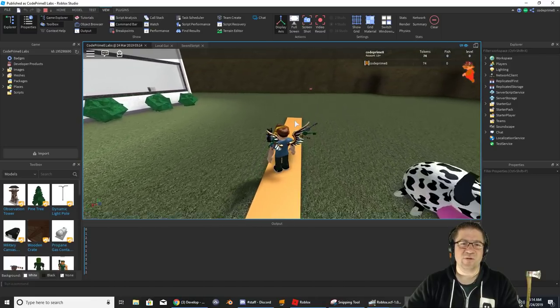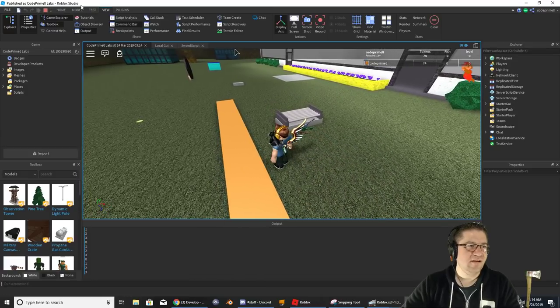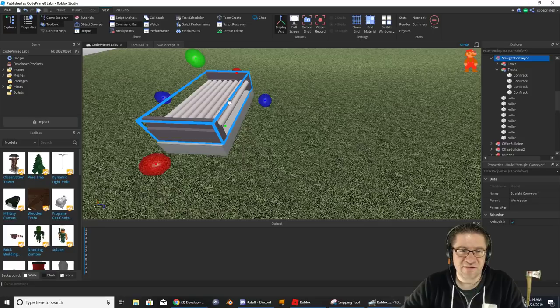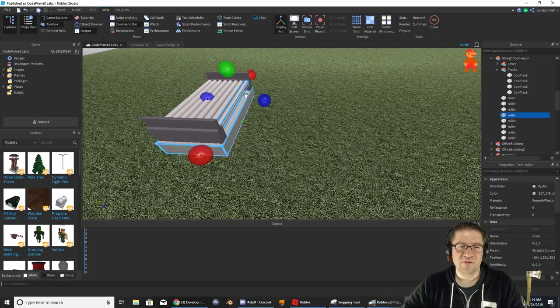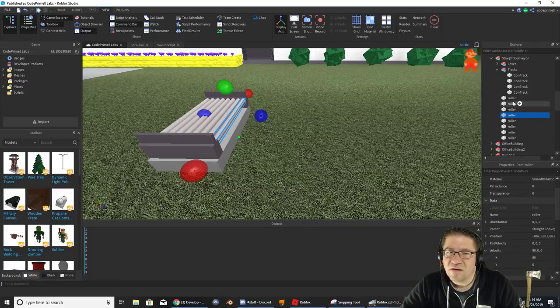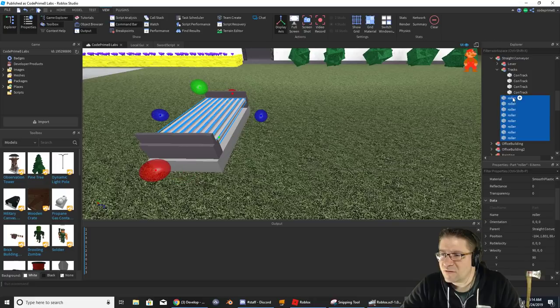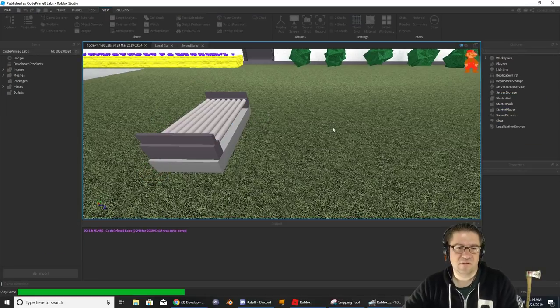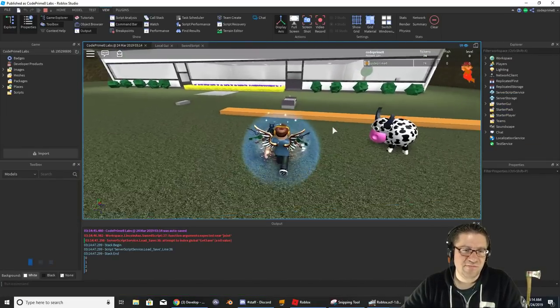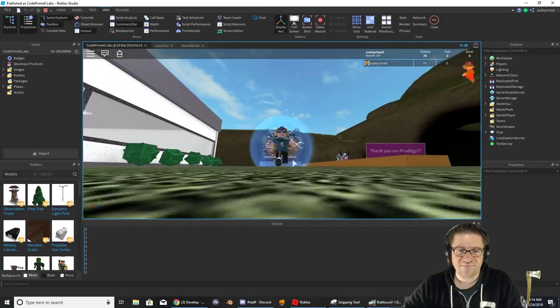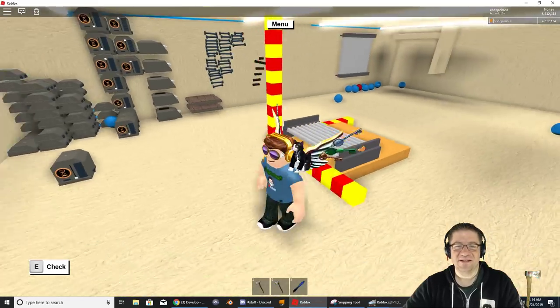So that's the idea of what we want to do with these rollers. Let's see if I can't get that figured out. Just real quick. No, I just want one. So it's going to be the Y positive that we want going. Let's go with all of these. Velocity, 0, Y positive. Now it might be because it's part of a group and it's touching other parts, but yeah, we'll get it figured out. Oh well, there you have it.